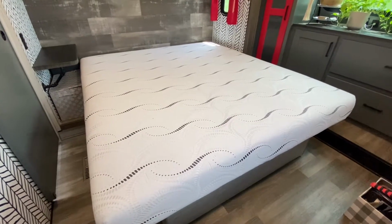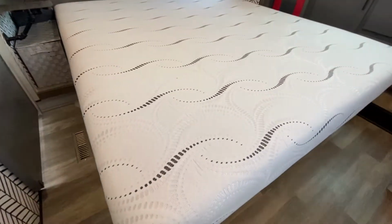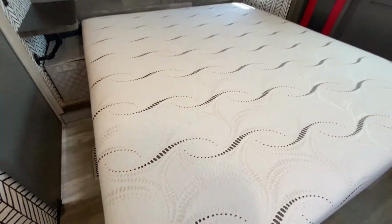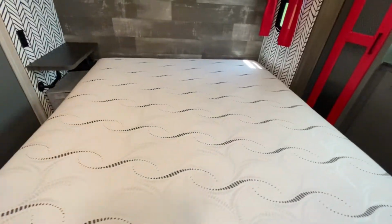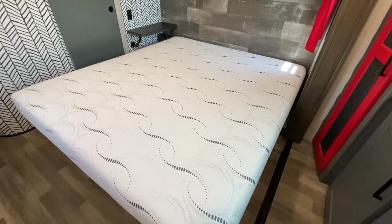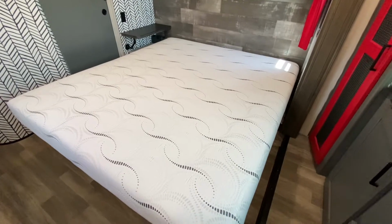So this is our old mattress that we are replacing. It's the one that just came with our RV. It's pretty basic and extremely hard. We never slept directly on this. We actually used a mattress topper with it. So it's a king size, which is actually a little smaller than a true king, but it's an RV king, and we are so excited to replace it.